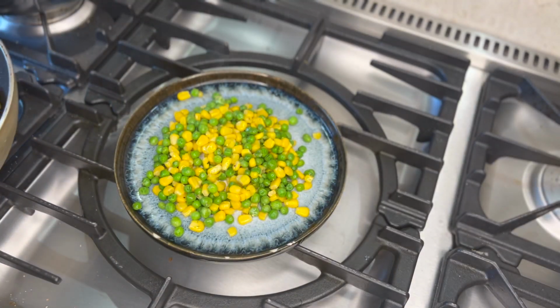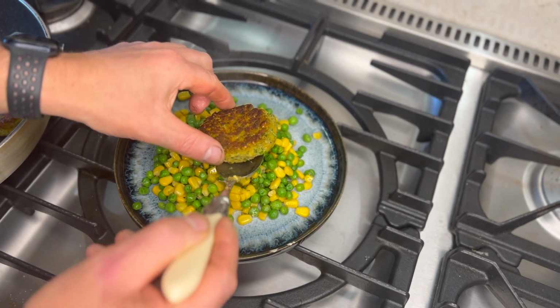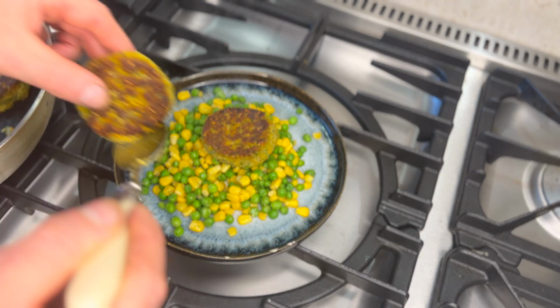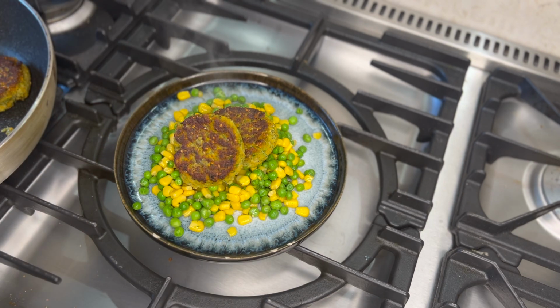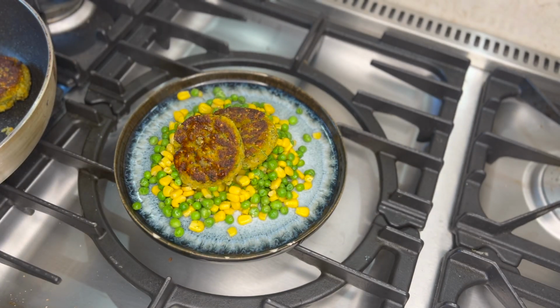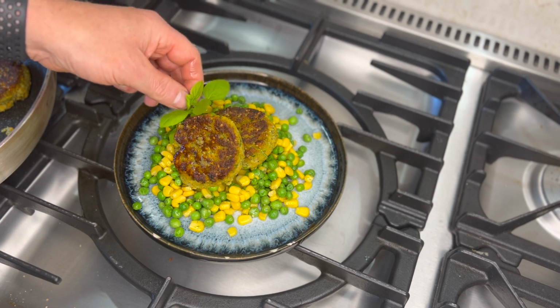And then onto that, a couple of these little cakes, and you're going to find that because of the lovely high protein content, they tend to be very satisfying. They tend to be quite filling. You could use a piece of acidulated yogurt or something with that. Or a little drizzle extra of olive oil over the whole thing, just to kind of bring it together. Maybe a slice of lemon, whatever. It's whatever you fancy yourself.